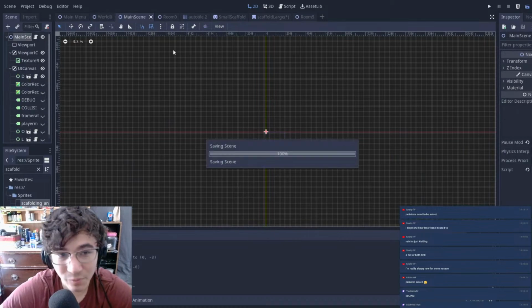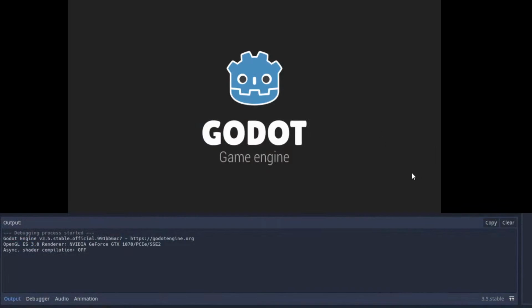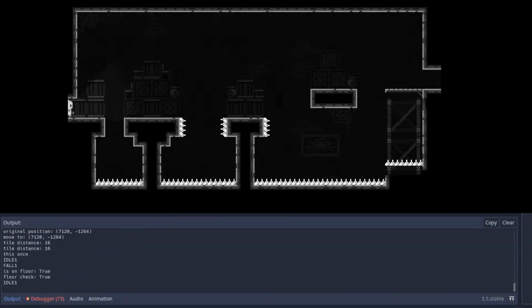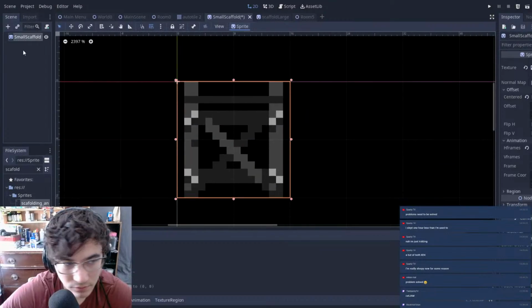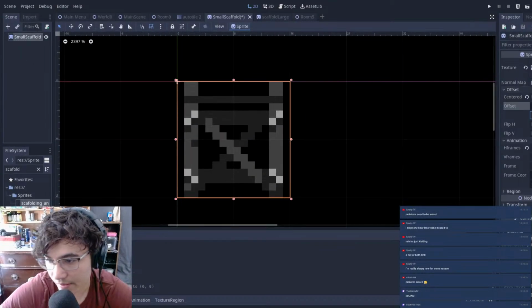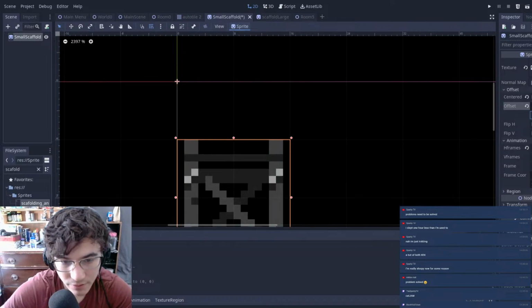Yeah, we might need to reset. We'll want to change the offset of that image. Yeah, okay. Let's go back here. Offset on the y-axis is going to be -8.